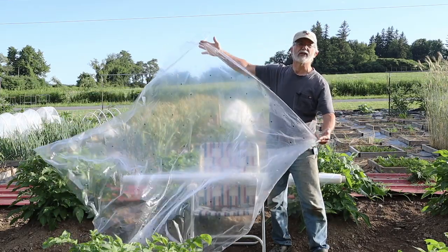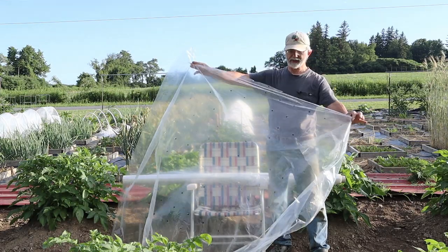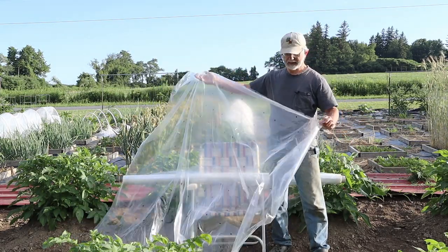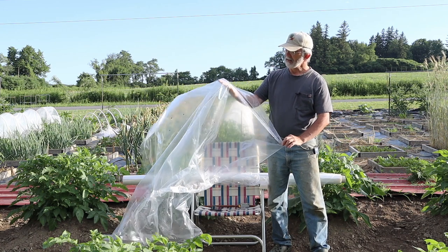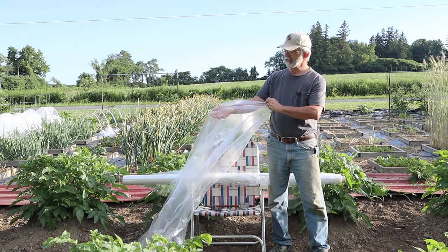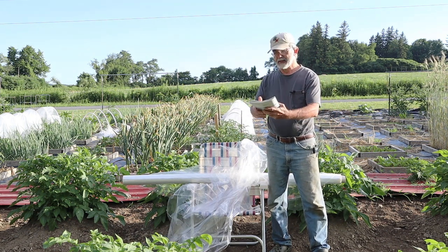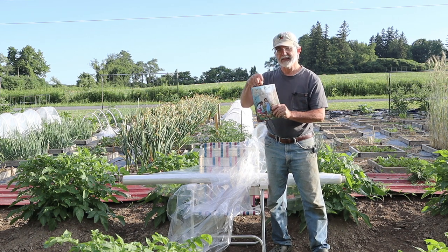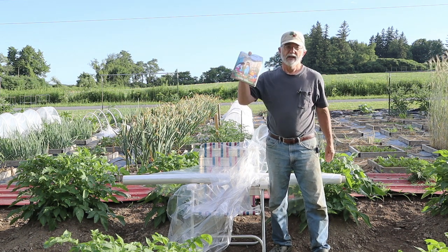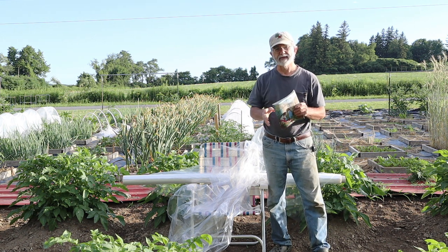It doesn't look very exciting, does it? But it is an amazing product. It's clear plastic, obviously, and what may not be obvious from this distance is that it's ventilated, has lots of little holes in it. I'm going to read you the description of this product in the Territorial Seed Catalog. This is the only place that I know sells Gro-Therm, Territorial Seeds. So here's a description of it.